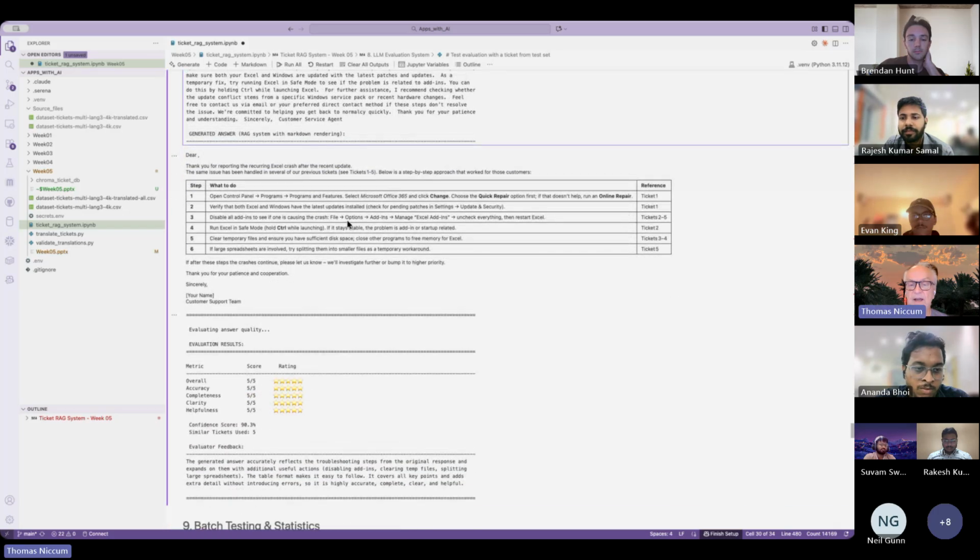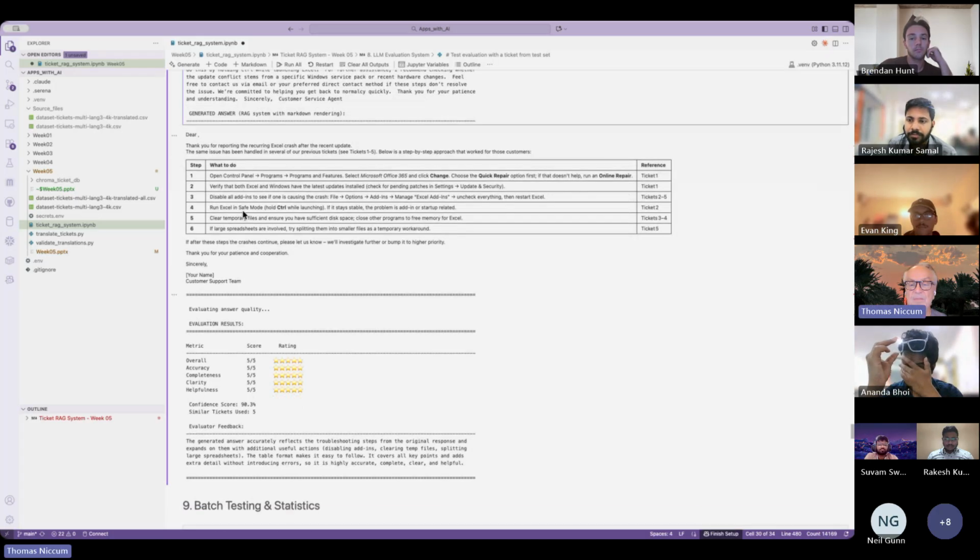Here's what our LLM created. It did a markdown format, and it gave steps. It showed step 1, choose quick repair, verify that the settings are correct. Here it gives references to which tickets it's relying on of the 5 that were returned. Disable all add-ins, run Excel in safe mode, clear temporary files.